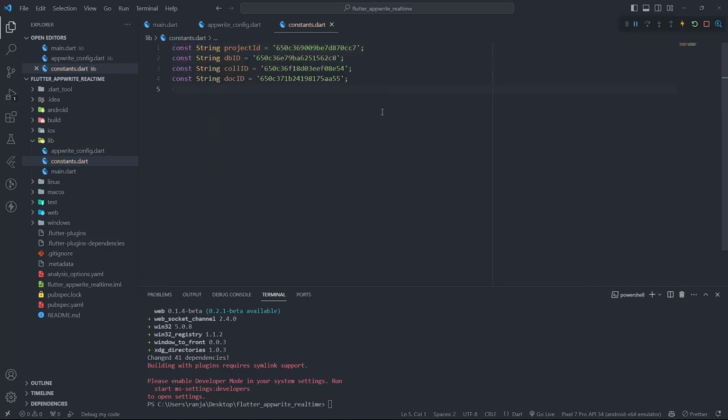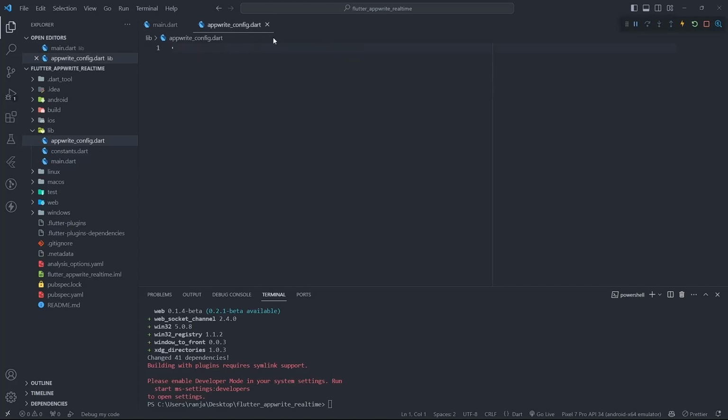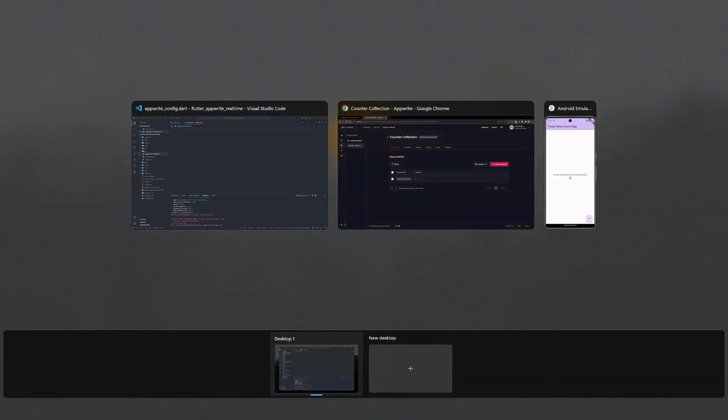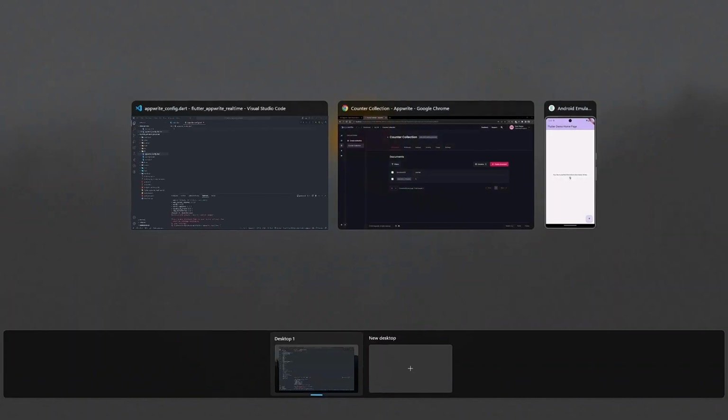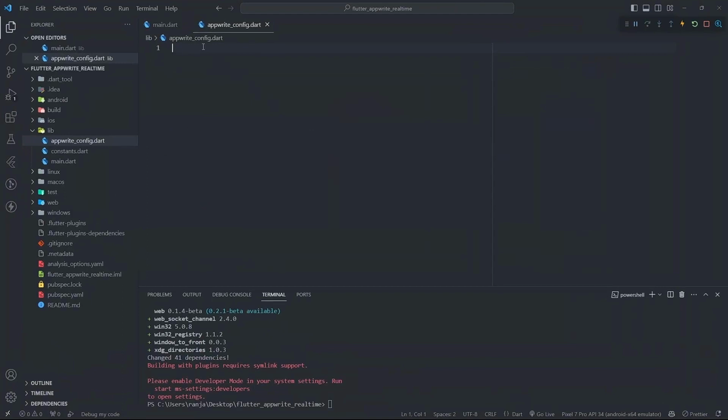Alright, so we have our constants ready. Now we are also going to create an Appwrite class, so that we can easily access our client. To use Appwrite, you need to create a client object which has the project ID and endpoint set up. So to access that easily, you can create an Appwrite class.